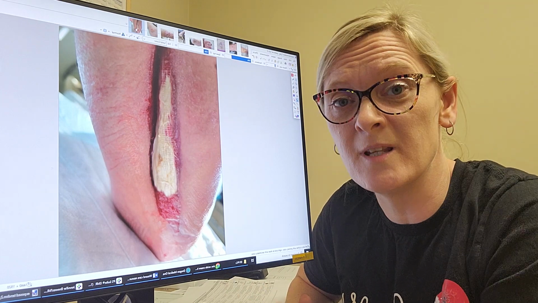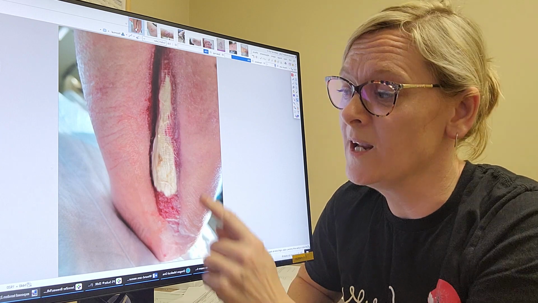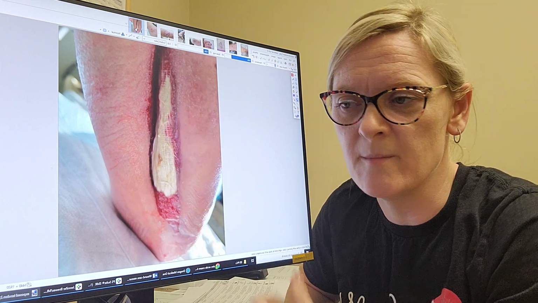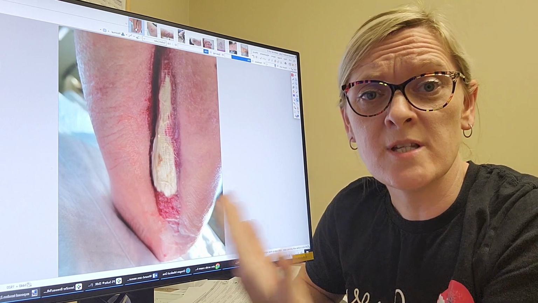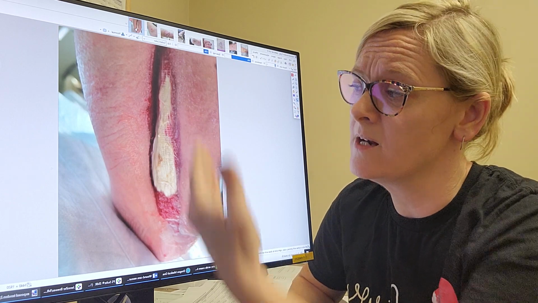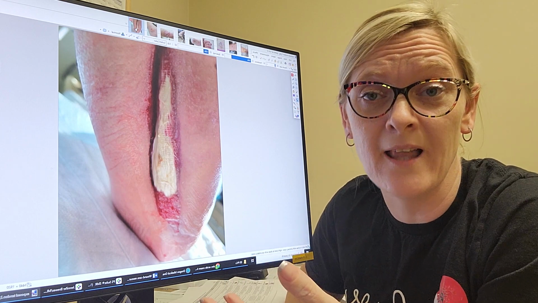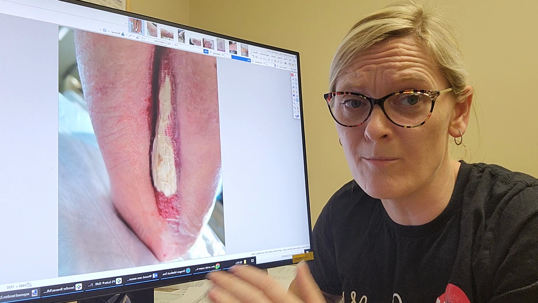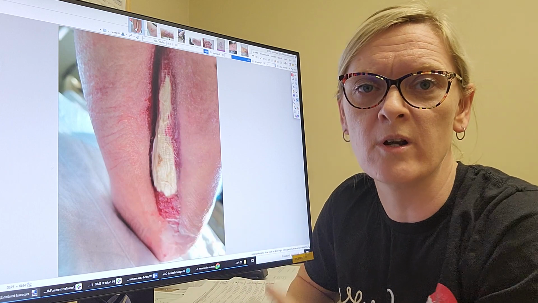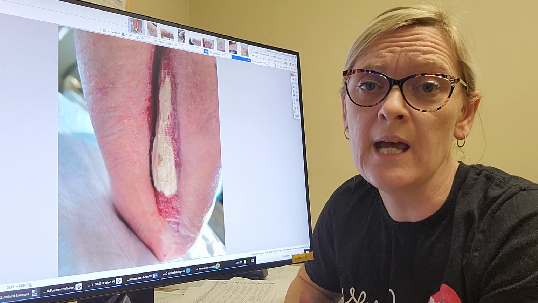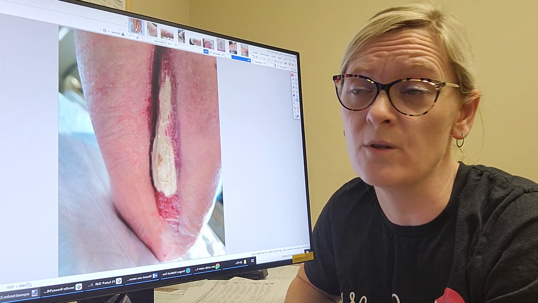Tendon is not something that I actually want to debride. It is something I want to keep moist. That's why you're seeing this over it, because we did have some Adaptic on it. I've used a product called Bactigras to help with the moisture, because if that tendon dries out, it will actually snap and you'll have less tendon left there. So we want to try to not debride tendon unless we have to. There's a little piece here, but we're going to try to keep that nice and moist so that it does stay healthy and that we are able to fully close the wound.